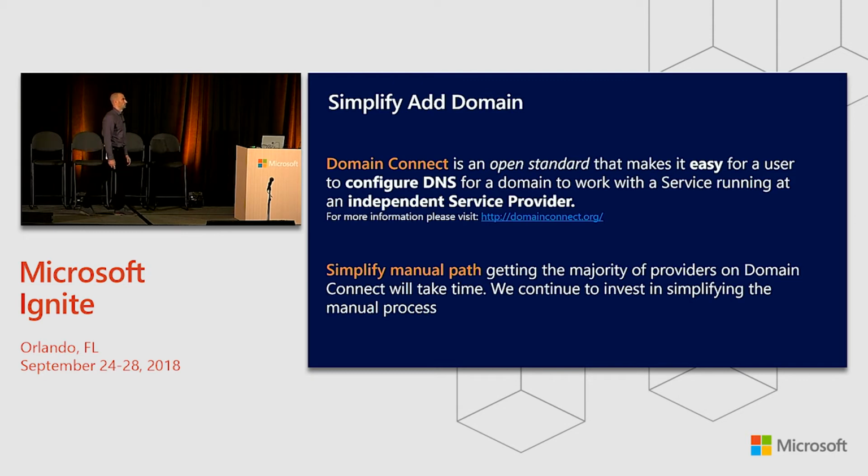So what we've done is adopted a standard that's out there called Domain Connect. You can learn more about it at domainconnect.org. But this is one where once you adopt, everybody can adopt the same API and same methodology across registrars and across service providers so that everybody can benefit from this automation. We'll talk a little bit more about how it works, but the idea is that GoDaddy experience where you don't have to type records in, you just solve it with one click. It's a very real experience. Domain Connect is very real. And we have registrars coming on board with this, and this is one of our big pushes to get rid of 90% of the dropout that happens on domains. We want to get rid of that.